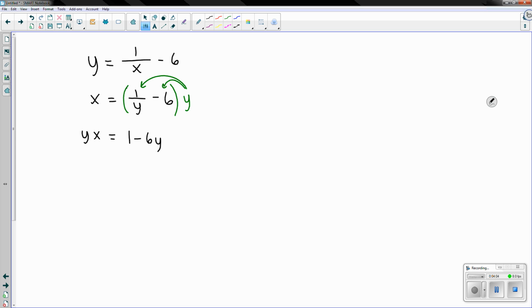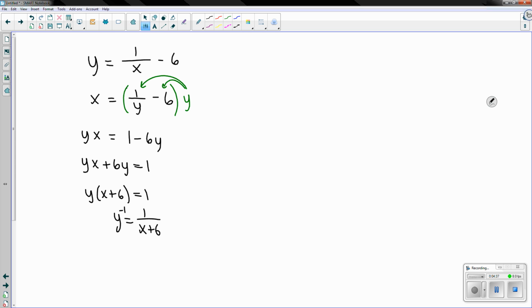Then we want y by itself, so it would be a good idea to put all the y terms on the same side of the equation. We have two y's here, but ultimately our goal is to get y equal. So we only want a single y, so you'll notice that the two terms on the left side both possess a y, which is a common factor amongst the two terms. So let's factor out y and leave behind x plus 6. So that gets us down from 2 y's to 1 y, and we just divide by the quantity x plus 6 to get our inverse.